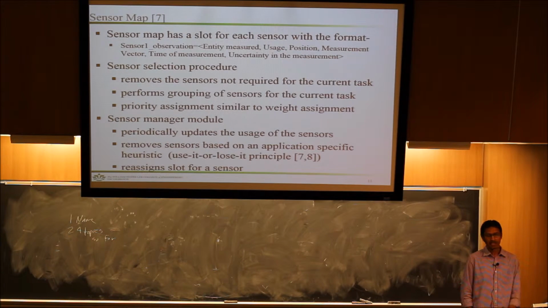The sensor map is like a data structure, and you need an entity to actually manage that structure. So you have the sensor manager, which keeps track of the usage of the different sensors in your system. Since it's based on the sensory brain map concept, it uses the use it or lose it principle. When a particular heuristic is not satisfied by a sensor, the space for that sensor is dynamically reallocated to another existing sensor. This improves the performance of the existing sensors and gives more space to new sensors.